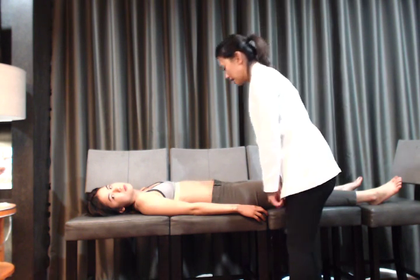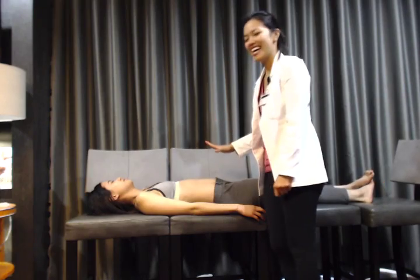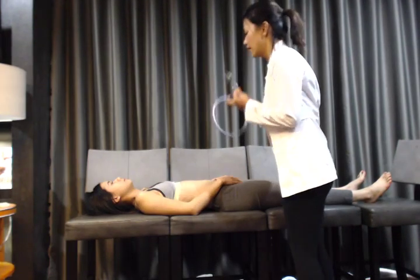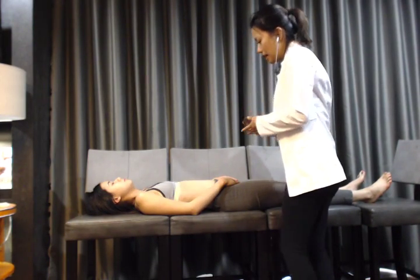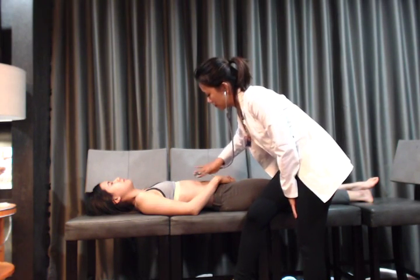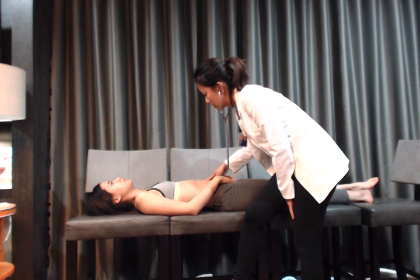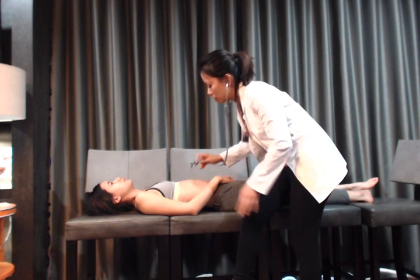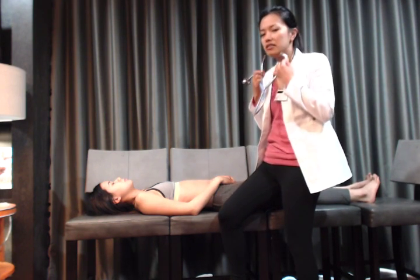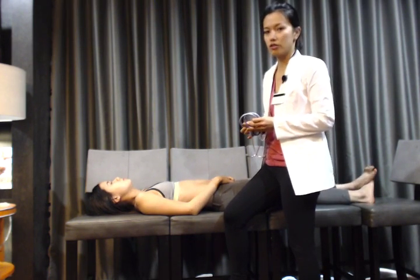I'm going to go ahead and percuss. Okay? So, I'm going to percuss in all four. Oh, no, sorry. I'm going to go ahead and auscultate first. I'm going to go ahead and auscultate with my diaphragm in all four quadrants. Epigastric region. Switch over to the bell. Okay. Bell sounds are heard upon auscultation in all four quadrants. There were no bruits heard upon auscultation.